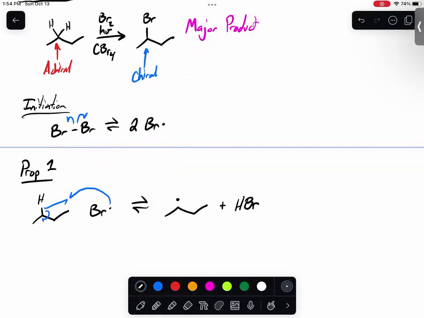But a radical, as we know, is sp2 hybridized. Remember that we talked about this last lecture when we talked about hyperconjugation. It stabilizes the radical, and it has to have the radical in a p orbital to do so. So it puts it in a p orbital, meaning it's sp2 hybridized. Now, sp2 hybridized things are flat, so it doesn't matter for wedges or dashes. What about in propagation 2?